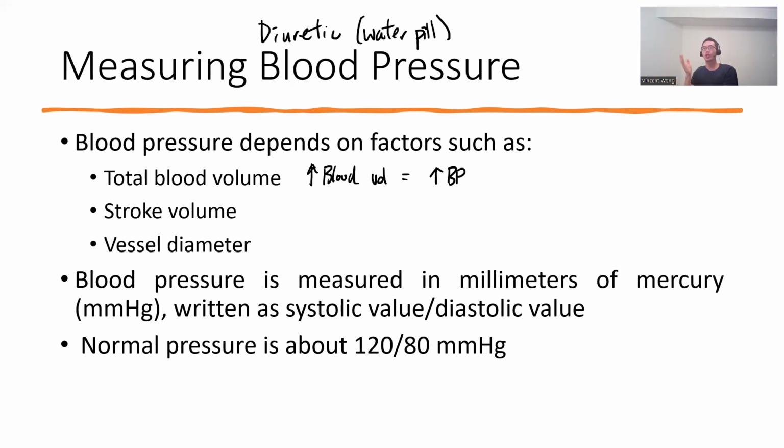So why is that a good thing when you have high blood pressure? Well, I just told you, high blood volume is going to contribute to high blood pressure. So if you suffer from high blood pressure, you want to pee the water out of your blood, right? So that lowers your blood volume and controls your blood pressure. Okay.